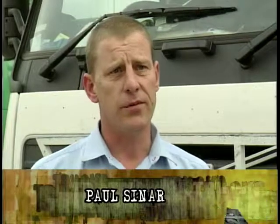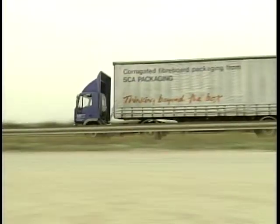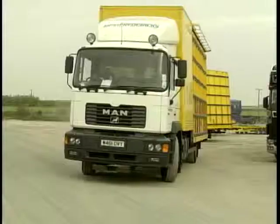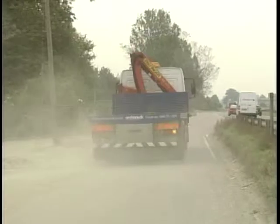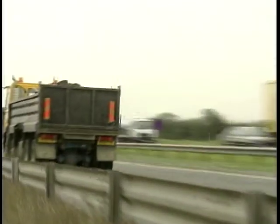They don't compare — European services are free for a start, a lot bigger, a lot cleaner, the food is better, and they're better laid out. On the continent there are special facilities for goods drivers — their own shower blocks, TV facilities, washrooms, and a subsidised café. British services lack a reasonable-price quality restaurant, clean warm showers, and free truck parking. Clean toilets and a decent meal isn't a lot to ask for. So pay attention, Little Chef, Moto and Welcome Break — a national boycott by commercial vehicle drivers would have a damaging effect on your business.